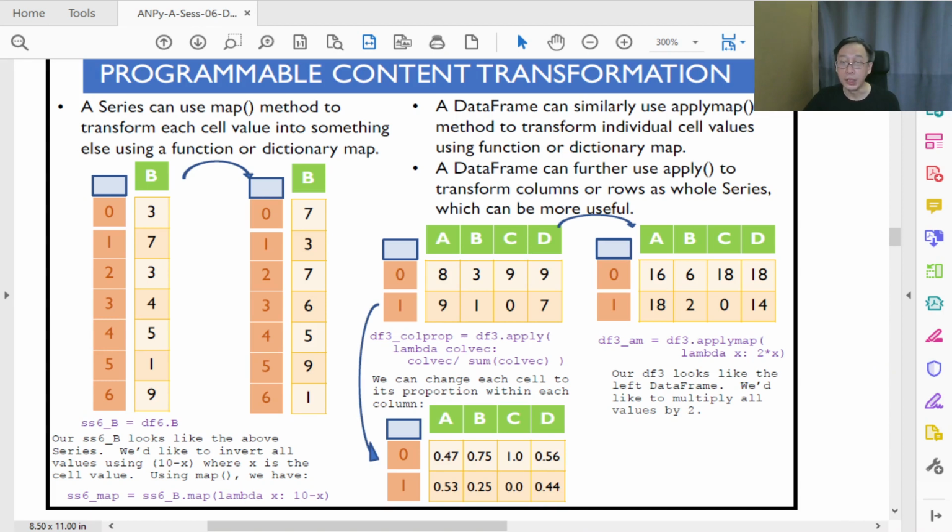And then of course, if the mapping function returns a scalar, then one dimension is reduced and we get a series instead. So the apply may accidentally change the shape. Well, when I say accidentally, it just means that if you're not careful, you might be caught off guard. It might not always return the same size as your original data frame.